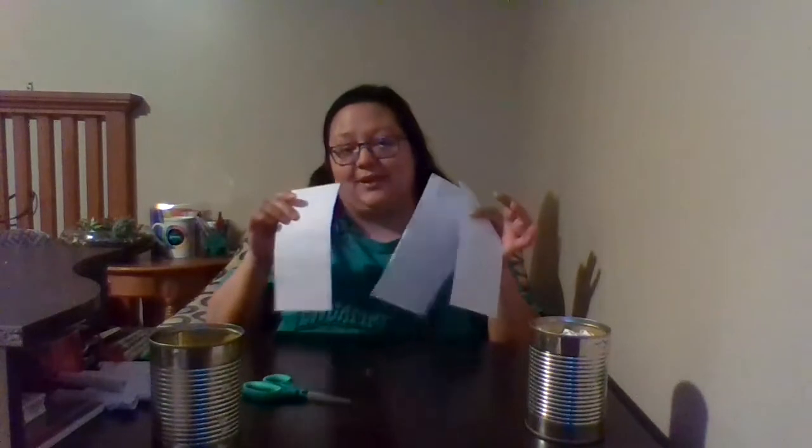For each sheet you're going to make approximately three of those tubes. Those tubes are actually where the bees will go in and lay their eggs. You'll know when they've laid their eggs because they'll cover the end of the tube so no animal or insect can get inside. So if we need about 30 tubes and each sheet of paper can make three, how many sheets of paper do you think we need? 30 divided by 3 gives us 10. So that's what we have here.